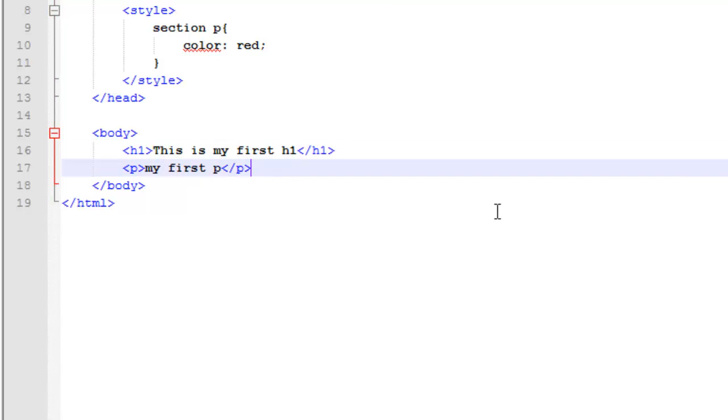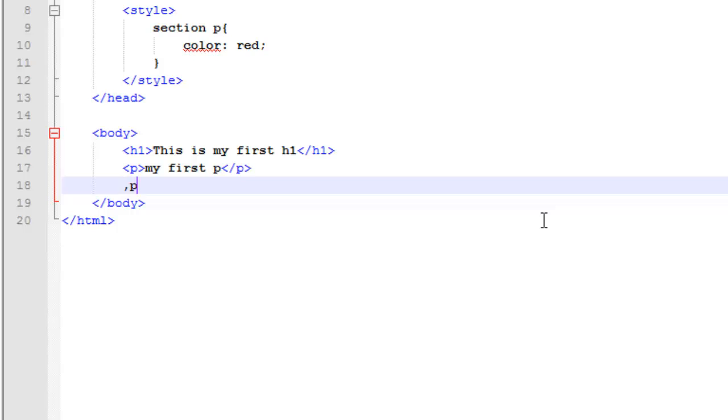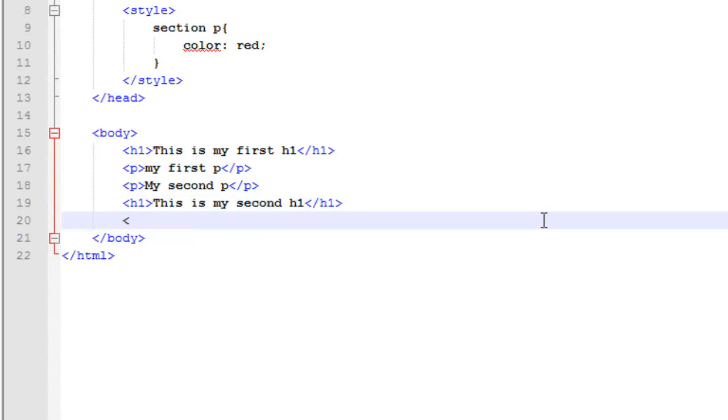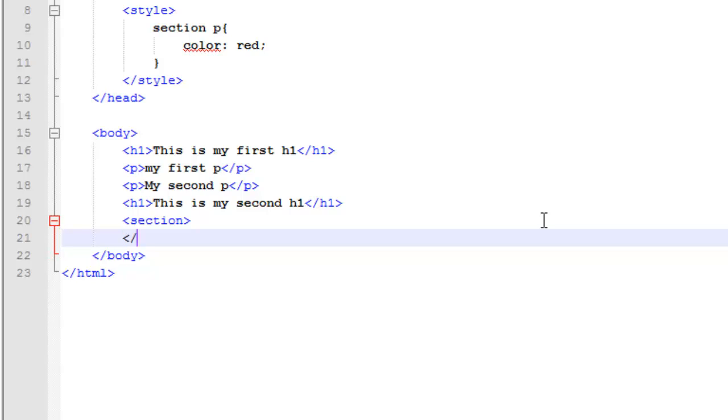So I'm going to put another paragraph here, and I'm just going to put my second. There we go. All right, and then I can put an H1. This is my second H1, and then I'm going to put a section right here, and close that.